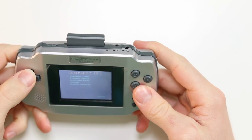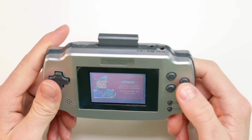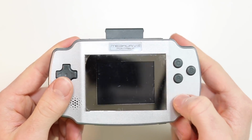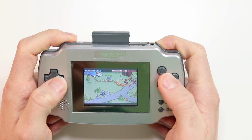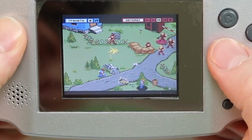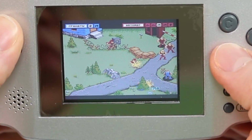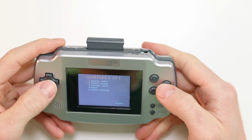So here we go, let's start with number 1, which is General Chaos. Okay, here we go, we're in. General Chaos, here we go, press start. I've died. Right, we're going to go for Desert Strike.